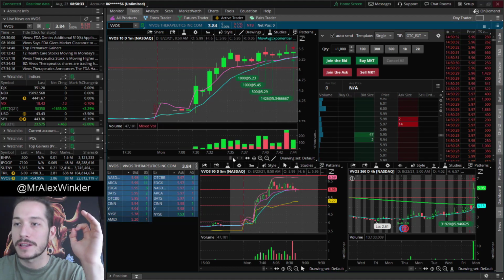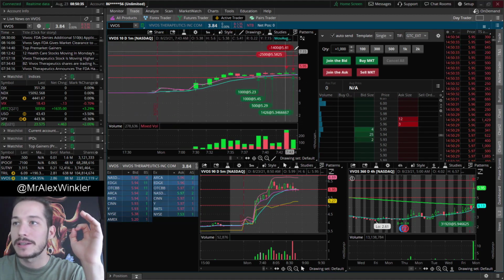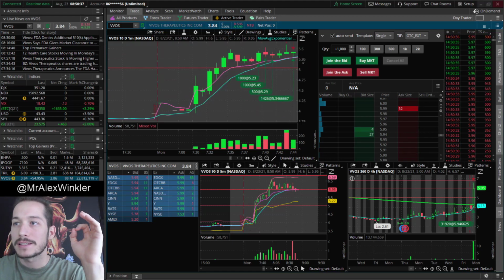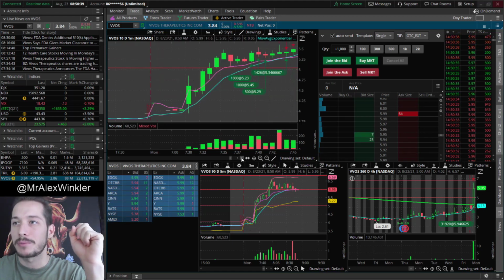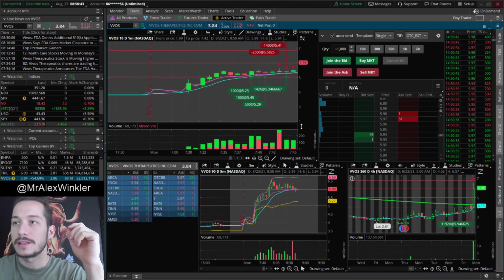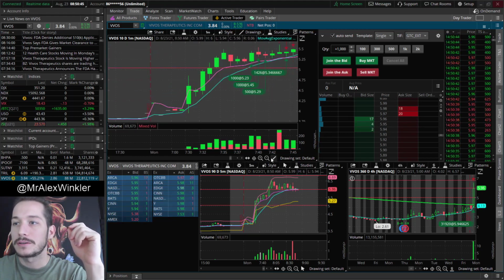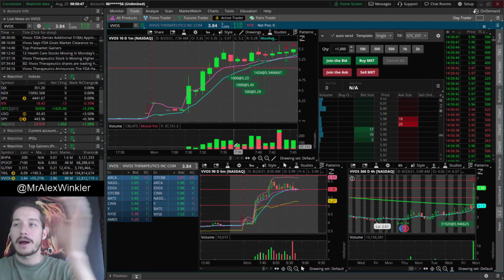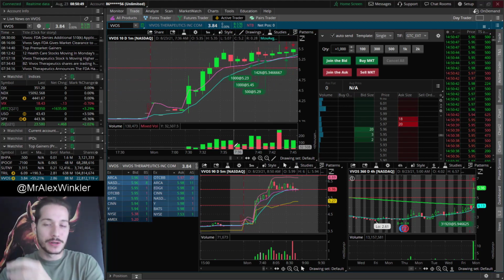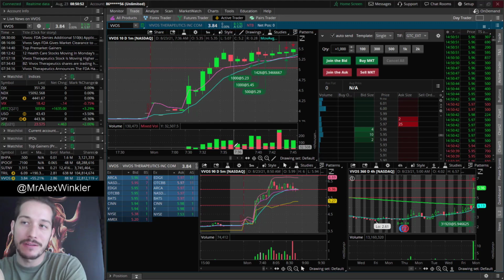This was a partial fill. That's why it looks a little sloppy. But then I do end up closing this one because I'm just lacking a little bit of conviction at this point. It does go up, and I closed the last bit of my 26 shares. You can see that. Yeah, 26 shares I still close. So going forward, that was pretty much my averaging into a winner. That was pretty much the most I've ever averaged into a winner.